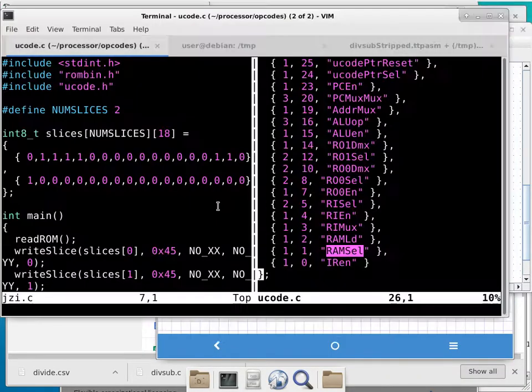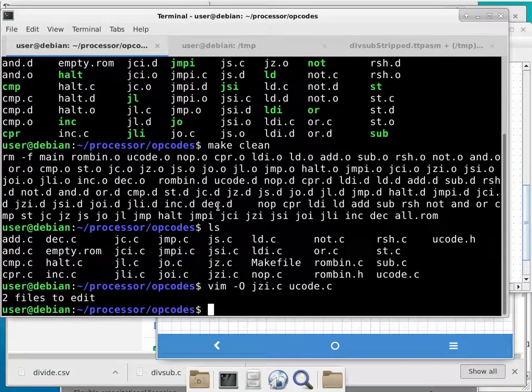What the C code is doing is this is really my tool to generate the ROM file for the simulator. Instead of doing everything by hand, I do it this way so that I don't have to spend all eternity saying this opcode specifies these 27 bits, the next one specifies these 27 bits. The source code is a quick way for me to crank out all those microcode slices, so that if I make a mistake, it's consistent. I just have to fix one bug, and then it will regenerate everything else.